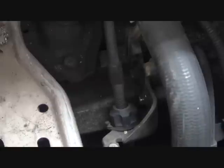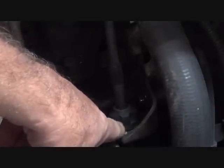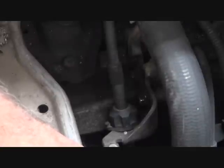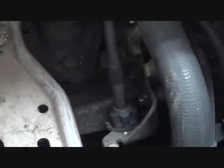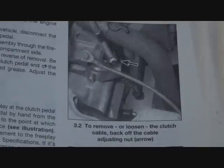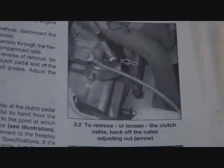Next, we're going to remove the clutch linkage here where it attaches to the transaxle. And to do that, first we're going to loosen the clutch adjusting knob here. We'll loosen that so we can remove it from the clutch activation arm down below. And then we can remove these bolts here to remove this bracketry. Here's a shot of the clutch adjusting nut. And we'll go through that procedure.